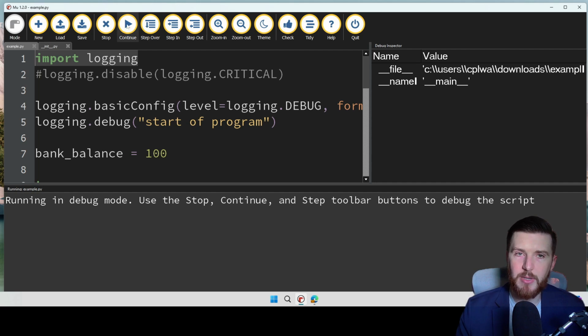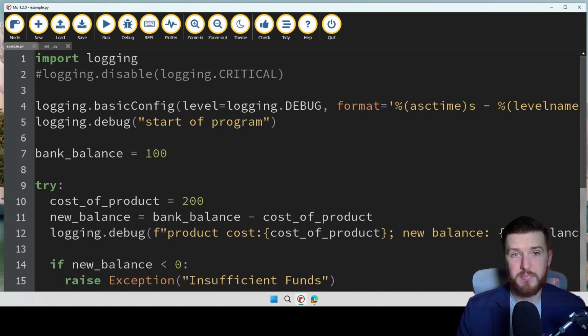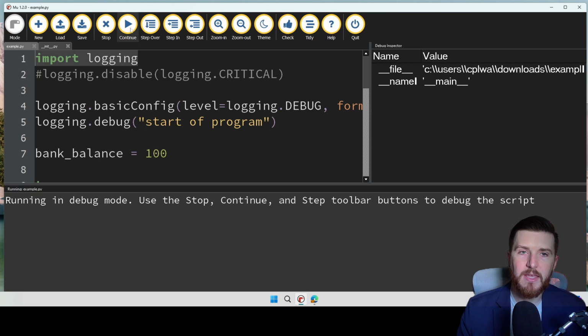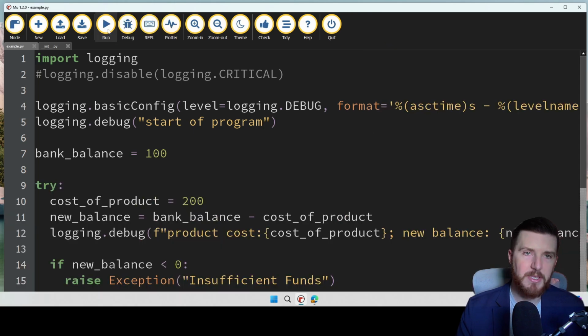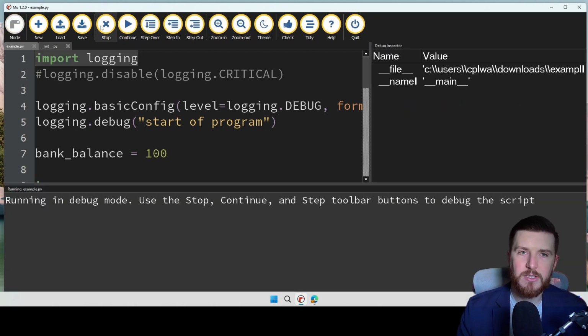So we're on line 1, and up here at the top we have a couple options. We have the continue button, the stop button, step over, step in, and step out. Stop just stops. Makes sense. So let's click debug, get it going again. If I click continue, it just runs the entire program. Okay, well, that wasn't particularly useful, right? So let's stop again, click debug. So stop just kills it, continue just runs the whole program.